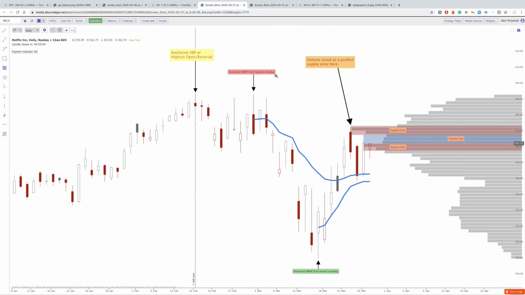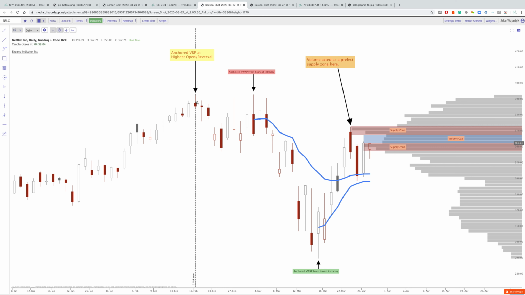Same type of thing. Notice I anchored the volume profile from our highest open. So it's maybe a little confusing, but notice that we've got an open on February 19th around, what was that, I can't even see, like 380 something. However, we actually hit an intraday high higher than that on March 4th. However, I like to anchor the volume by price from where the actual highest open was, because if you look on a line chart, this would have been the reversal point on the line chart, and then you would have seen the trend continue down from here.